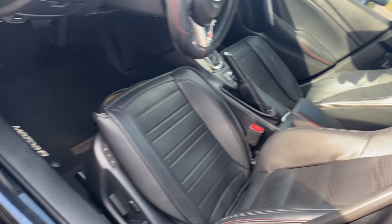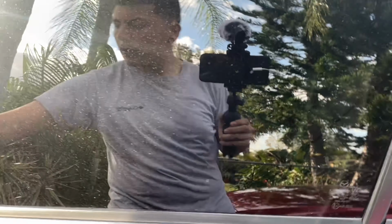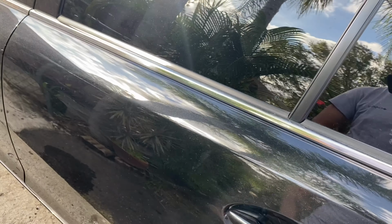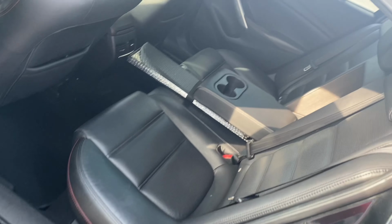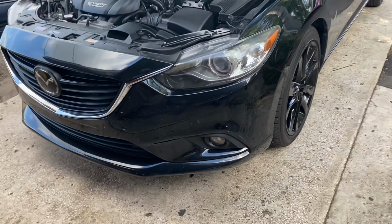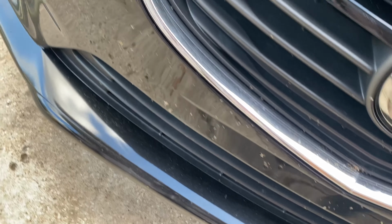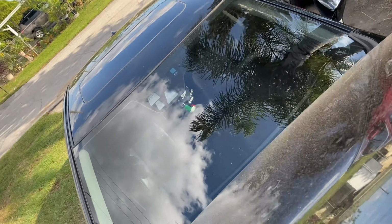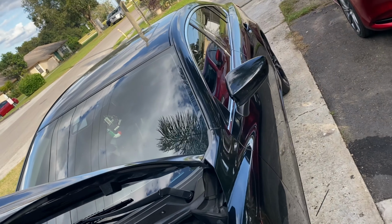I'm about to start, and it's all shiny too. I'm about to start up on the exterior. I keep locking the door, damn it. All right, so there we go. It's all shined up. So watch me wash the car. It's really dirty. So y'all gonna see right now how clean I'm gonna leave it. It's so dusty. Y'all see the after.